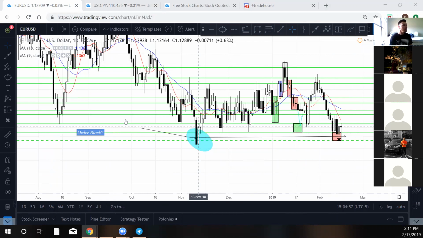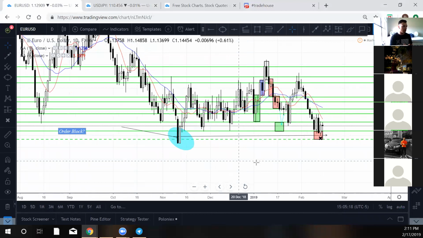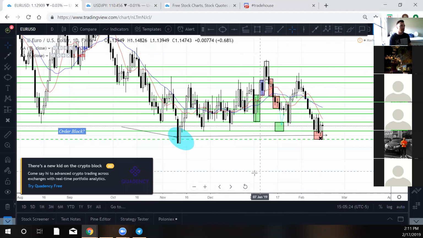Okay, let's take a look at price in relation to time and price in relation to the institutional levels, the order blocks or the institutional order flow on the daily basis. Going into Euro USD, I'm sure a lot of people are looking at this and thinking, oh my God, it's a big choppy market. Yeah, it's been choppy for a couple of months, and we made a new high in January, which is kind of expected. This is what I would call a mitigation factor in time and price relationship.